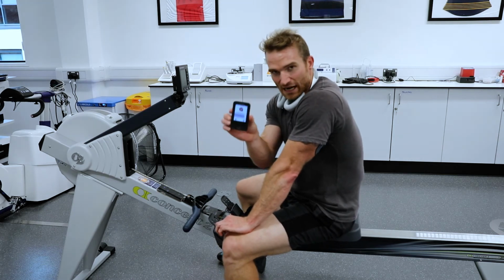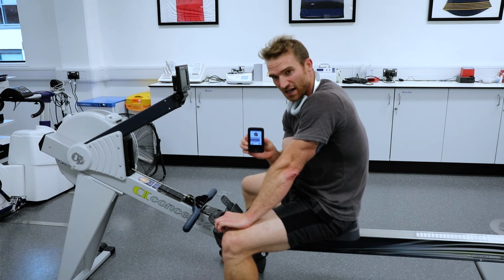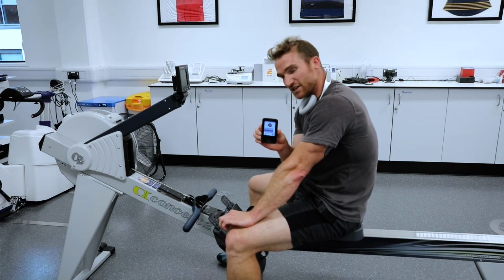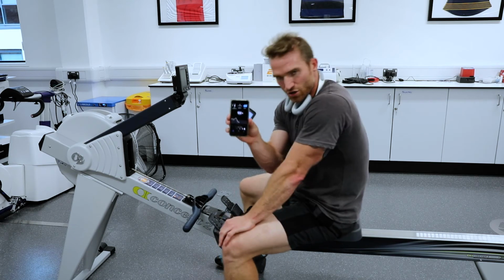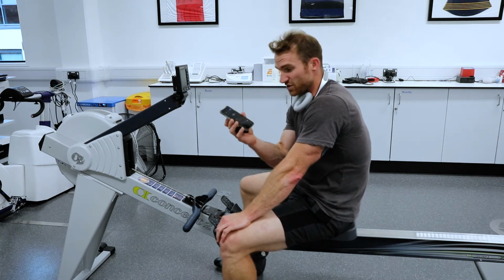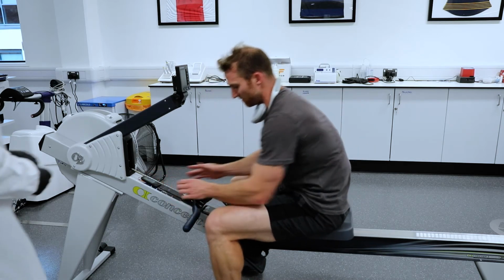Dexcom reading 4.9, the alarm went off at 5.5, but as I said, I'd already had the 24 grams of glucose, so I knew that wasn't going to be a problem. You just have to wait for that to kick in, so it seems like it's worked. The Sapiens, that going down there, that's similar, that's about 5.2, 5.3, so again, very similar. It'd be interesting to see what the finger prick is.